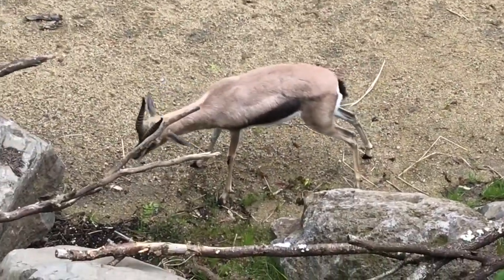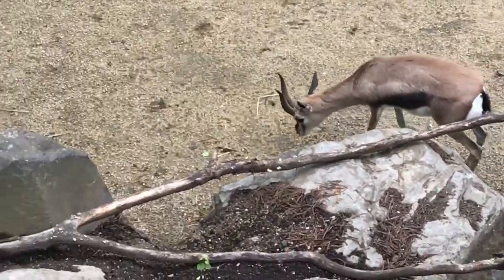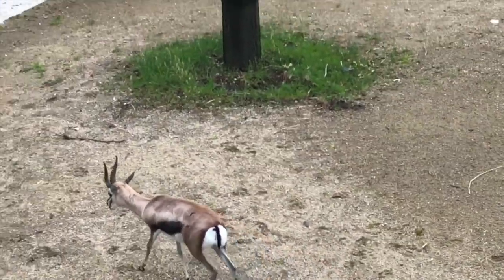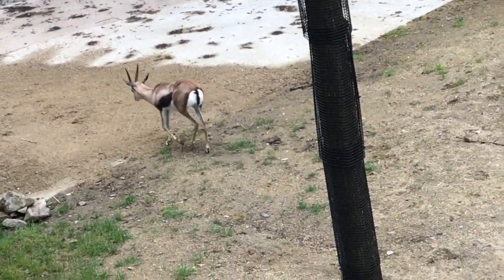Through our research, we've found that the St. Louis Zoo is one of the most active in helping with conservation of the Speke's gazelle. The St. Louis Zoo has been collaborating with conservation scientists to learn more about them in order to help protect them from extinction. Their most recent collaboration involves making identification cards to aid scientists when counting the wild population.